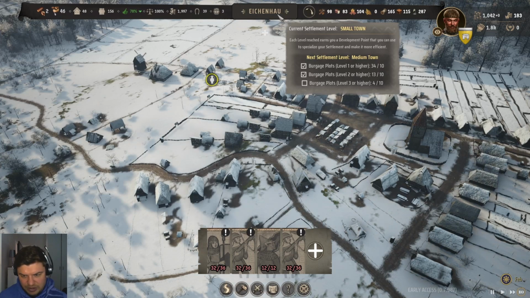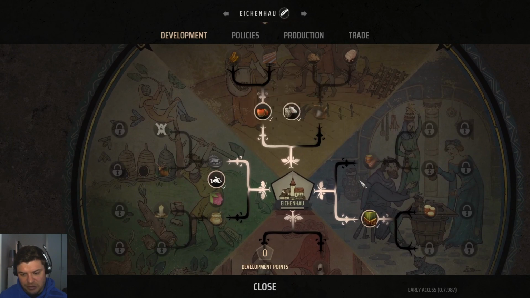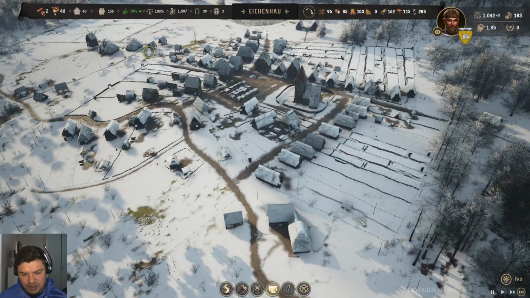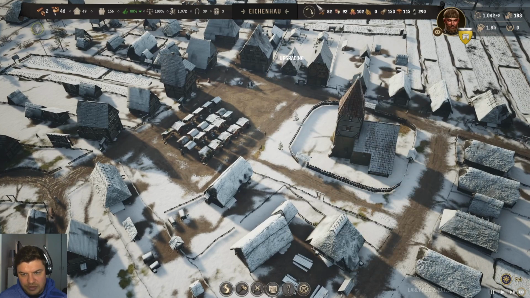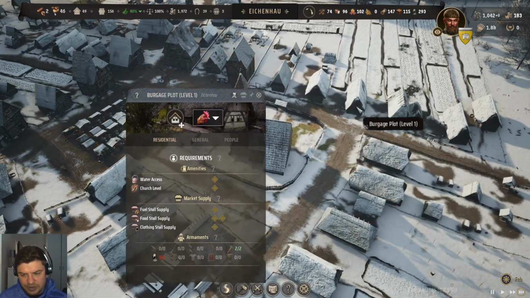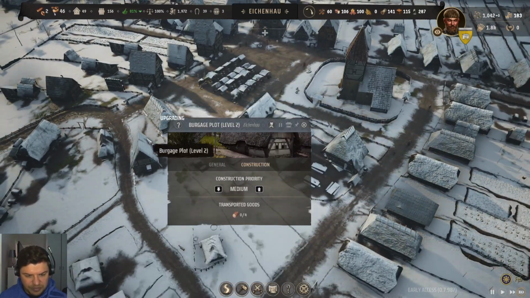Okay, so we need 10 level 3 burgage plots to go to the next level. And then once I'm at the next level, I'm going to unlock the rye. We've got 1, 2, 3, 4, 5, and we still got another level after that. Just see. Okay, so we need quite a few more. This is heavier than it looks.